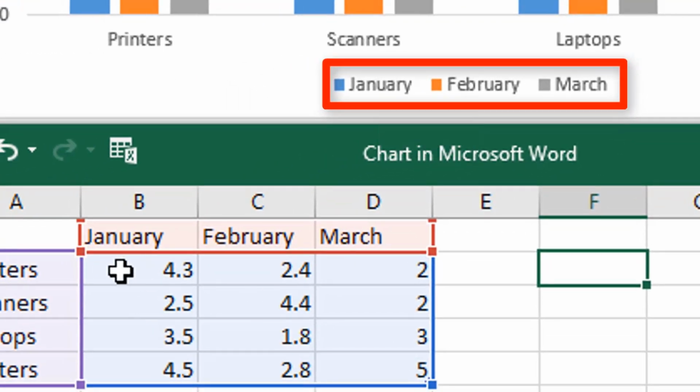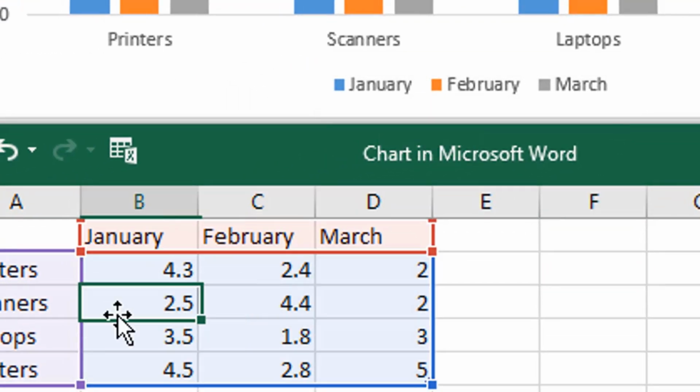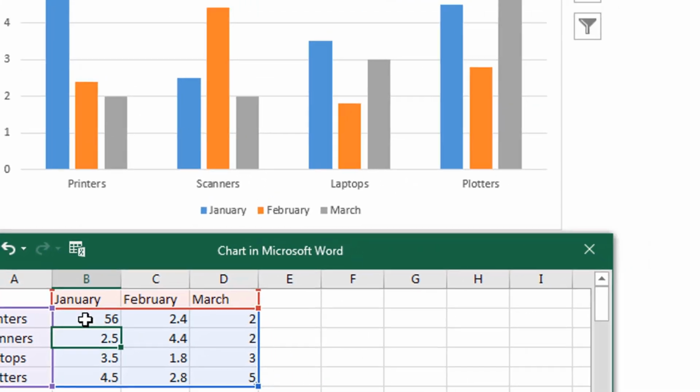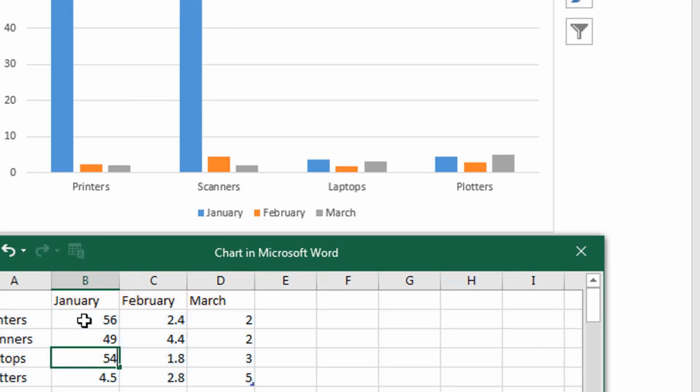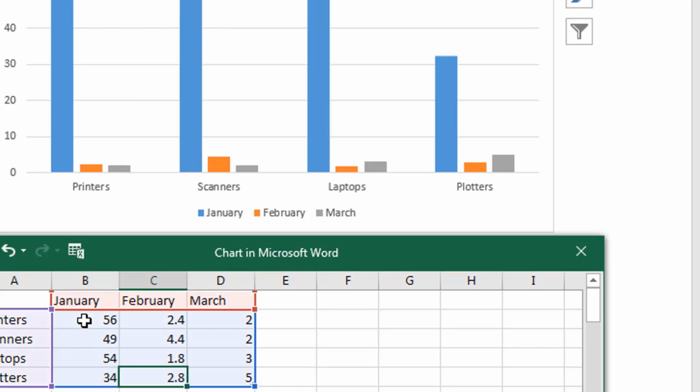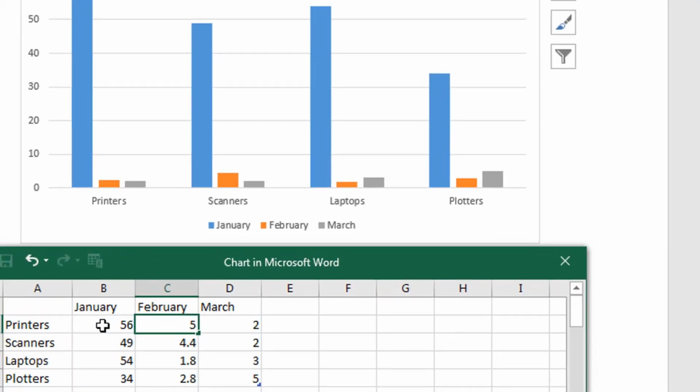And these values aren't our values. So we're going to add in our actual values. So these are the things that we have sold. 56. Okay. Yes, you can see that the values are updated immediately.